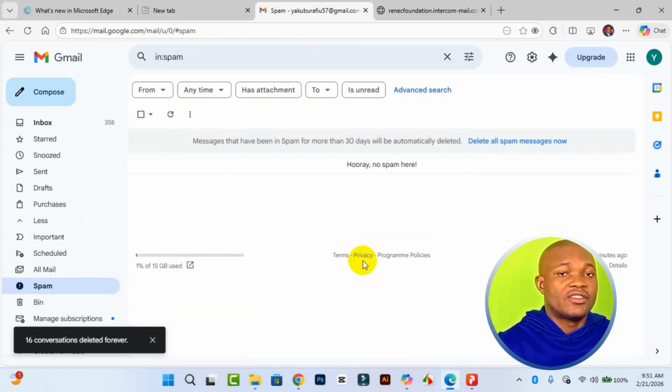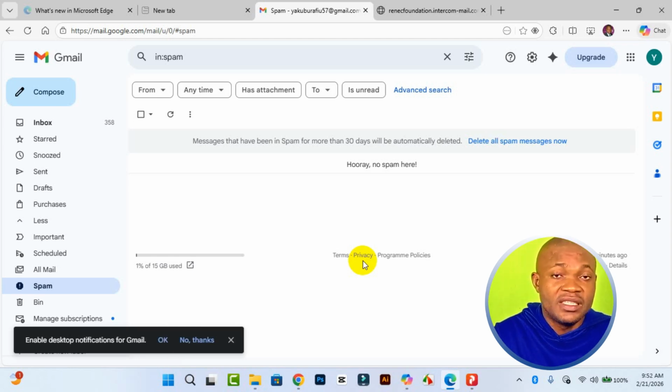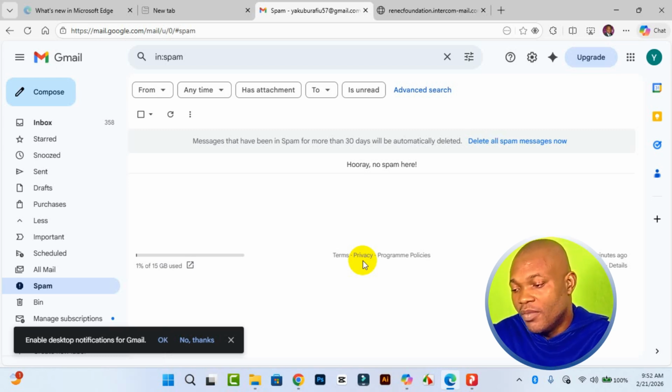In some cases, there are some spam messages that are not necessary to delete forever because most of the time when you create an account with a website or app, they send a verification code to your spam mail. So if you find out that you still have interest in those codes or you still have information about those codes, you can leave them in the mailbox.